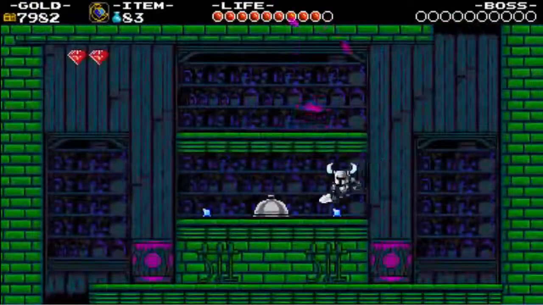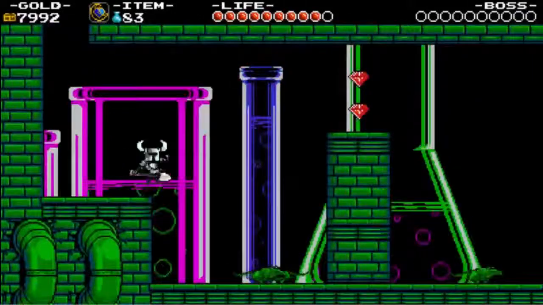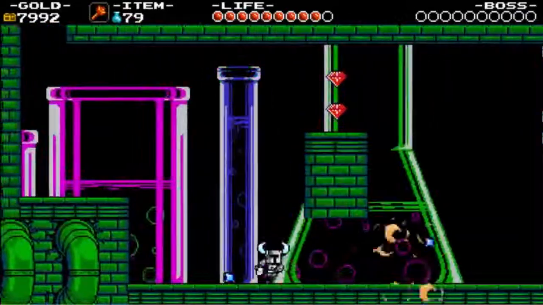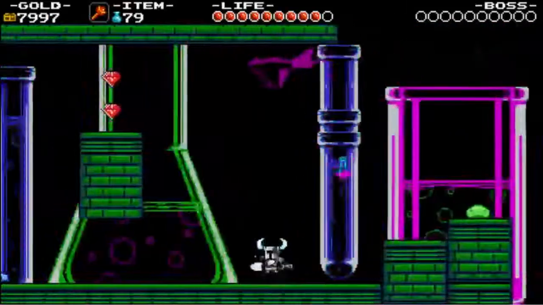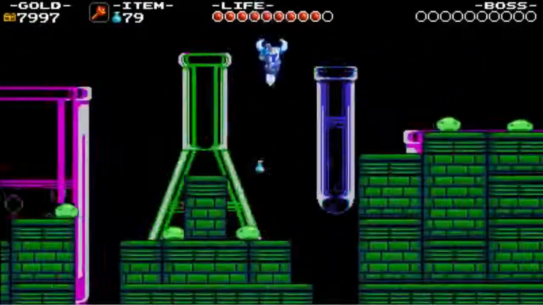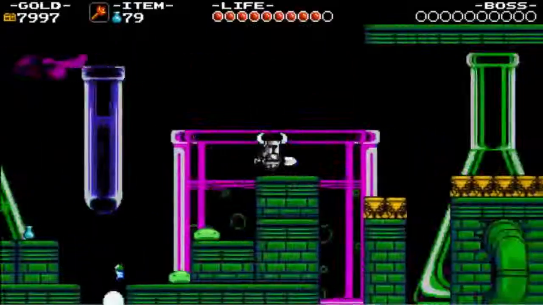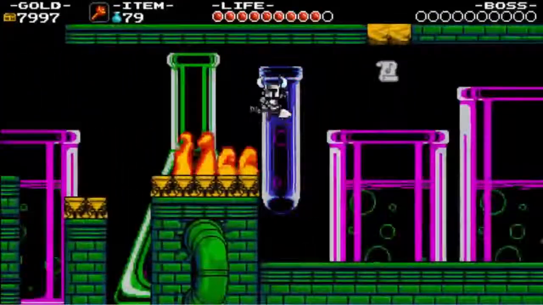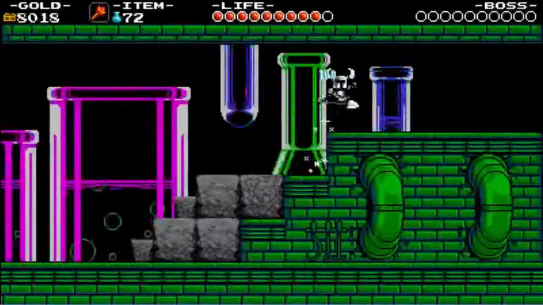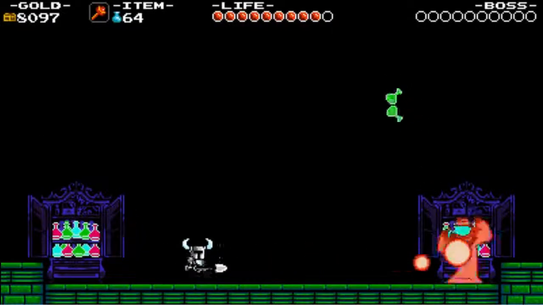So anyways, these middle stages, Plague, Mole, and Treasure Knight stages, I kind of feel like they're a little more focused on damage for their difficulty, whereas the last set of stages are all more focused on instant kills for their difficulty. I almost fell off there. So for something like Propeller Knight stage, where you're probably going to die from a pit or spikes, increasing how much damage you take isn't really relevant.